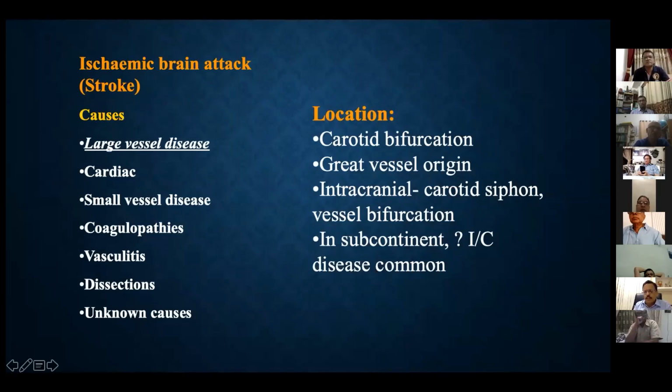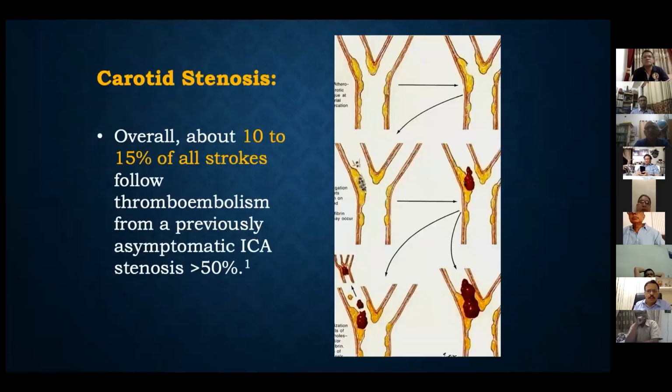So, now, one thing I would like everybody to realize is that most of the strokes because of carotid stenosis are not because of hemodynamic reasons; it's mostly because plaque ruptures and they're embolic in origin. That means usually plaque ruptures, there's a clot formation which embolizes and causes TIA or stroke. And this is very important for all of us to understand in terms of how to manage that patient.